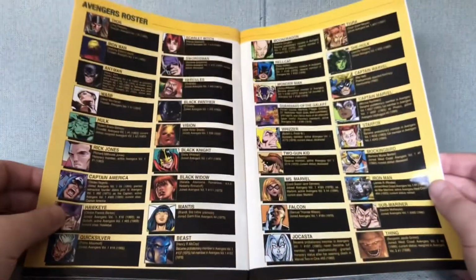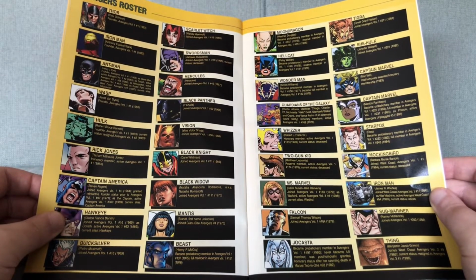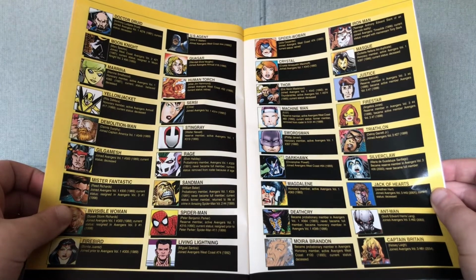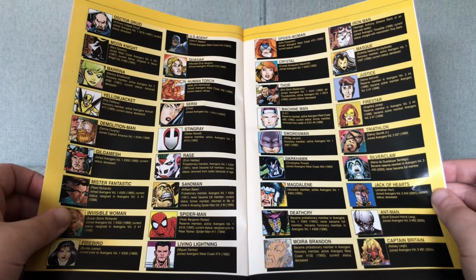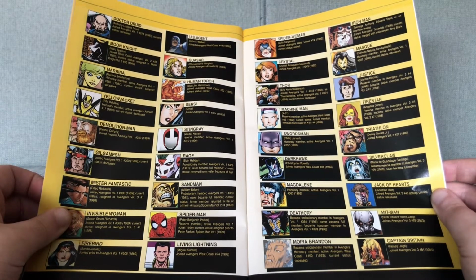Finally, some schematics for various Avengers things, like their mansion and their jets. And then we get an Avengers roster, which is jam-packed with inaccurate information that Kurt Busiek decided on in 1998, and Tom Brevoort hasn't once reconsidered. I could do a video just breaking down every bit of information on this and saying how it is wrong, but that would be another video entirely. We are only missing one character, but she has been routinely absent and largely considered not to count.